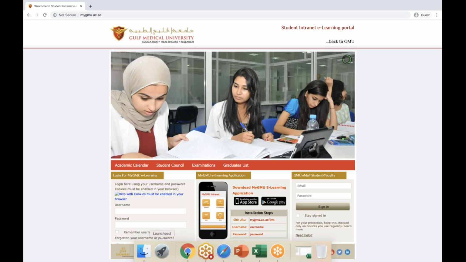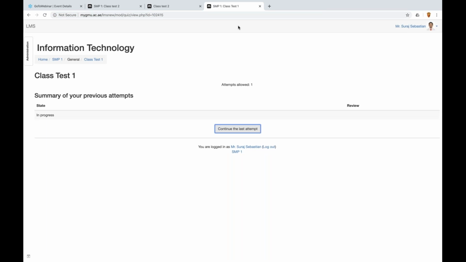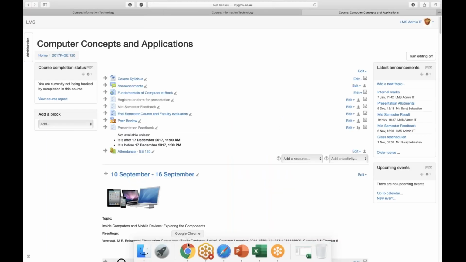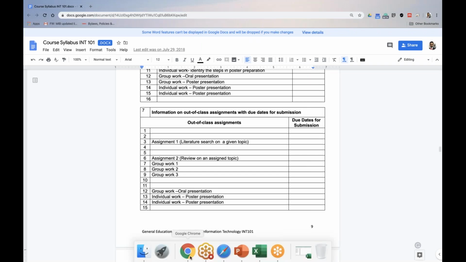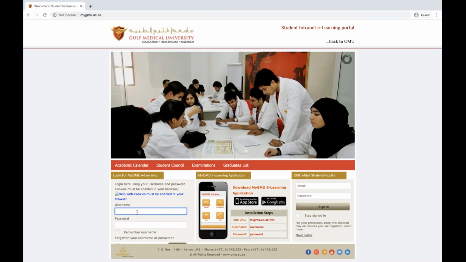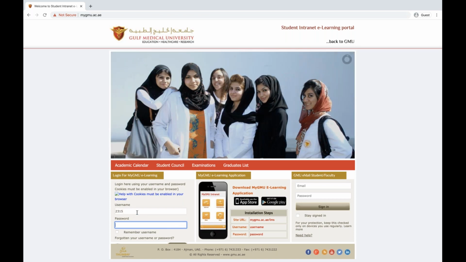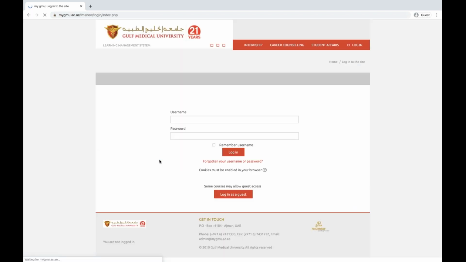Here what he's doing is simply closing the quiz, going to a new computer or a new device, and opening the quiz again. So let me take you back. Okay, here, this is a new computer, let's assume that. I'm going to use my credentials again. So when I log in, oh, sorry.